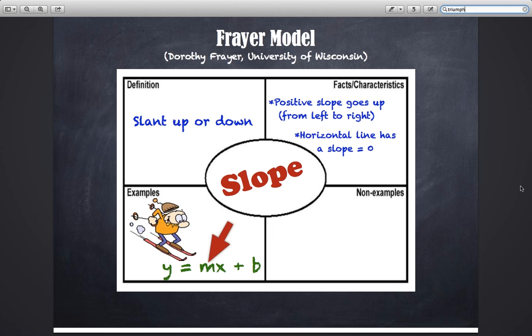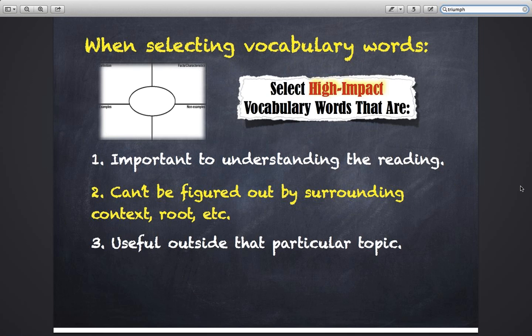And then, of course, really important, non-examples of the word. The cool thing about non-examples is that even your lowest level student can come up with a non-example, which at least gets them thinking about what a slope is. So for a non-example, they could have 5 plus 5, or they could even have a llama or something like that. If a student wants to get silly, let them get a little bit silly. I actually had a student who wrote llama for slope once, and one of the other students said, actually, if you think about the hump on a llama, then there is a slope there. That's the exact kind of dialogue we want our students talking about. Again, they're talking about it, they're thinking about it, they're reading and writing about it, and they're sharing it. So again, I highly recommend the Frayer model as a way to get students writing in math and also building vocabulary.